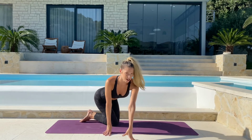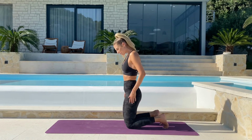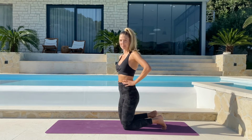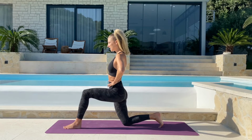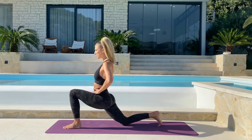So I'm going to turn around so you can see. So starting with your knees, hip width apart, hands on your hips, shoulders nice and back and down, chest nice and lifted. That was very commanding. So then taking that left foot, nice big stride forward, hips facing the front, starting to lower down into those hips.